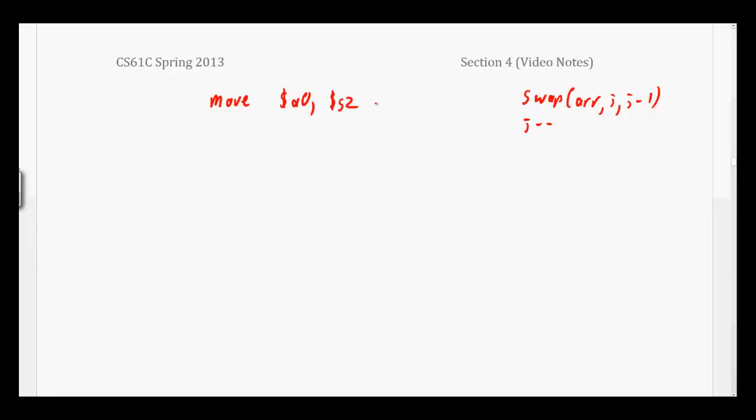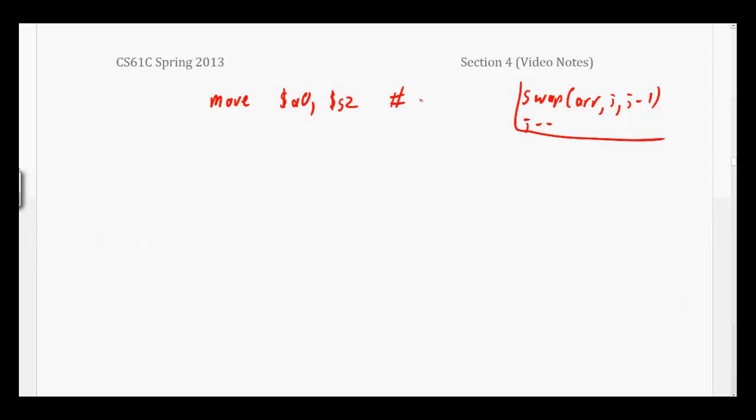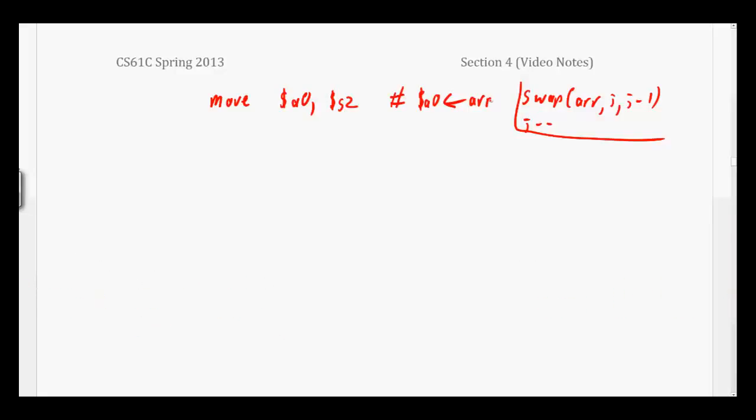So for the first one, we're going to need to put into A0 the value of R, which we have saved in S2. So that's A0 gets R.